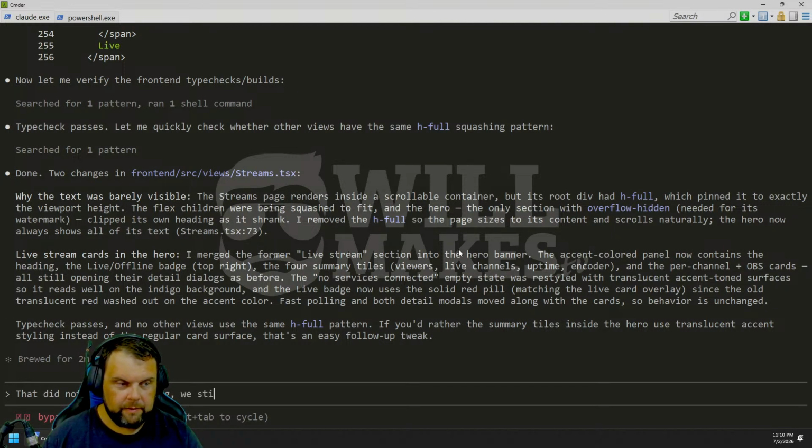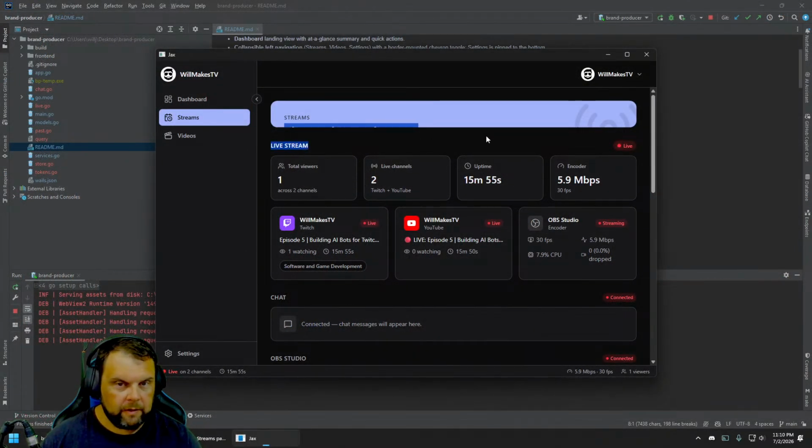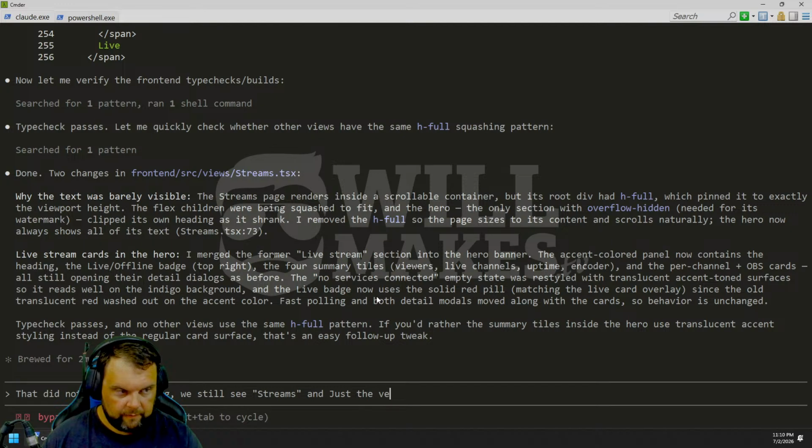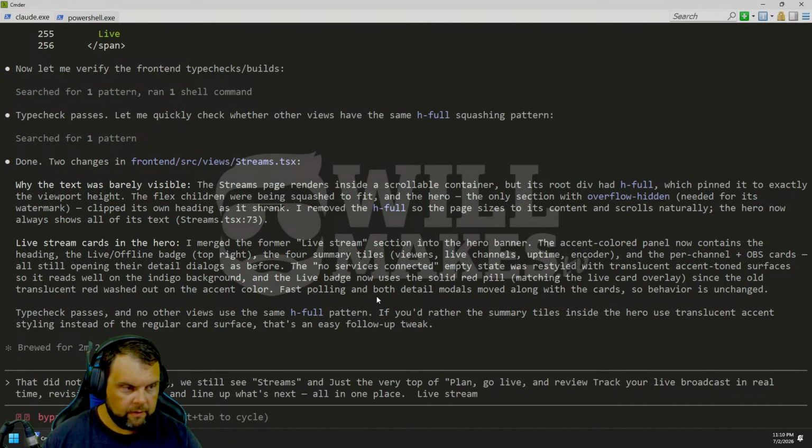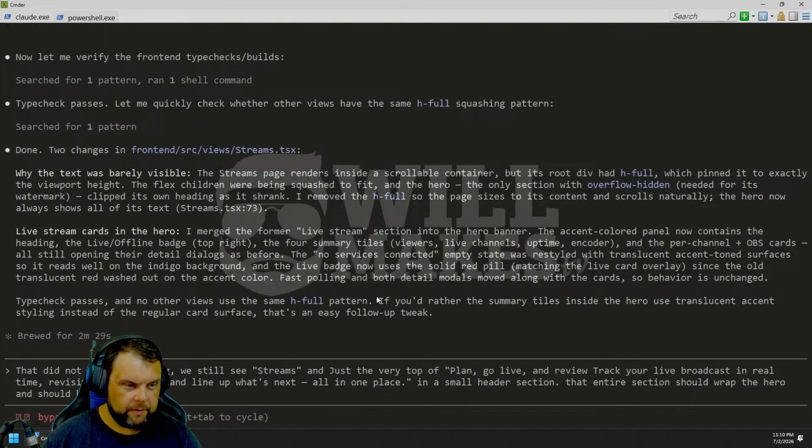We still see streams and just the very top of it in a small header section. That entire section should wrap the hero and should be styled and displayed within the hero, along with the other cards.